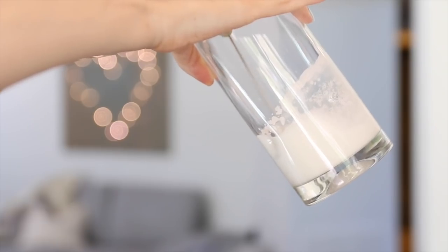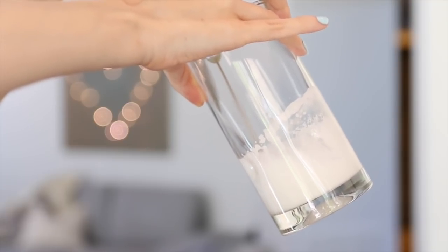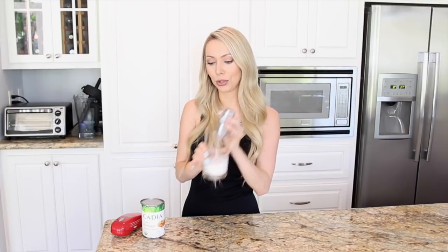The last of my tried and true is this mini electric whisk. You just turn it on and it will foam up whatever you have. You can see here it frothed up this coconut milk a little bit. With regular milk it will really froth it up, and if you like making your own lattes and cappuccinos this thing is really handy.